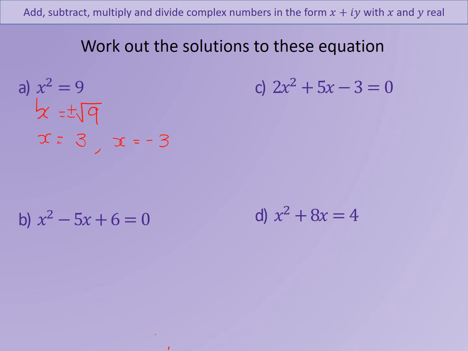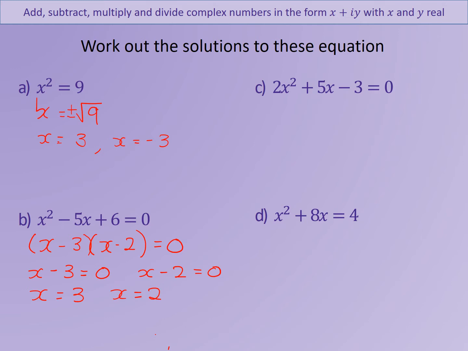Now I can factorise the left hand side here. So we've got a 6, two numbers that multiply to give 6 and add to give minus 5. I'm going to put the x in both brackets to begin with. So that would be minus 3 and minus 2. We then have x minus 3 is equal to 0 and x minus 2 is equal to 0. If I solve both of these, I have x is equal to 3 and x is equal to 2.